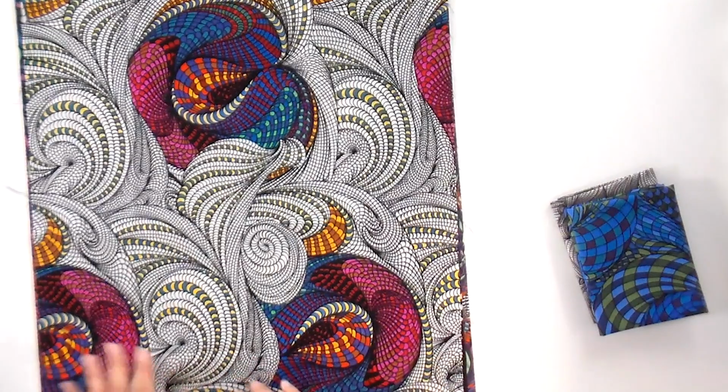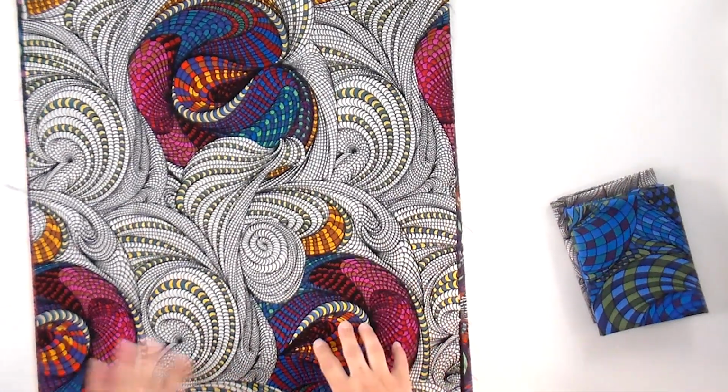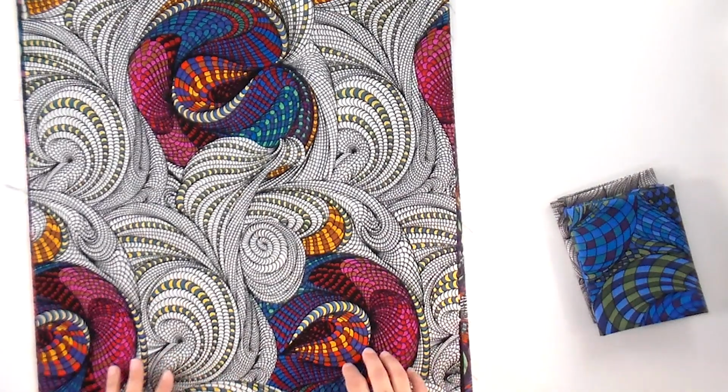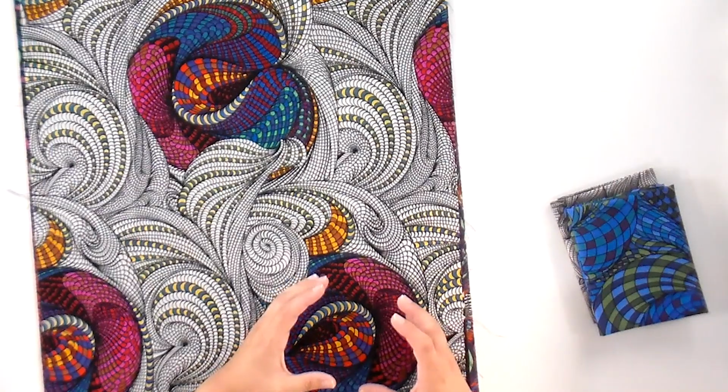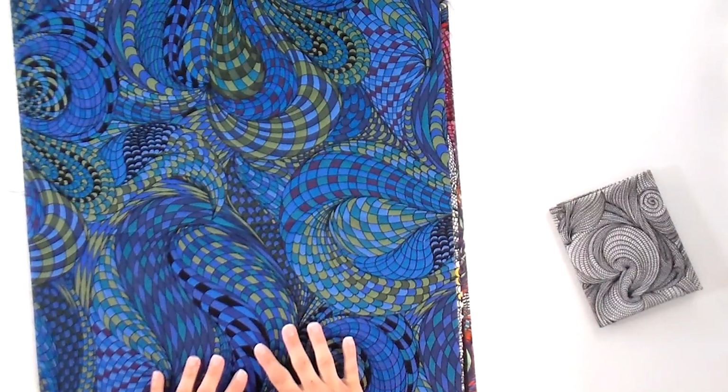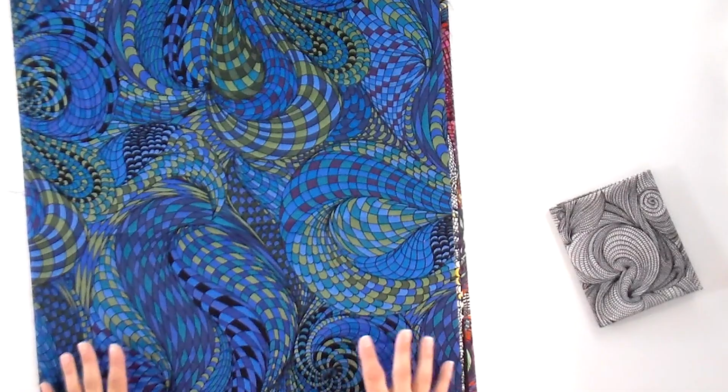This kind of looks like a doodle drawing, like one of those Zen drawings that you do, and then it's colored in only in parts. So it's really very fun. You could really use it as a neutral, depending where you cut it, or a bright, vibrant piece. Now this one is just in the blue-green family, so really very pretty. This would make a really fun border print. Typically, if you don't know what you want to do with something, buy like 3 yards of it and you'll be good to go. You'll be able to have enough for whatever it is that you want to do.